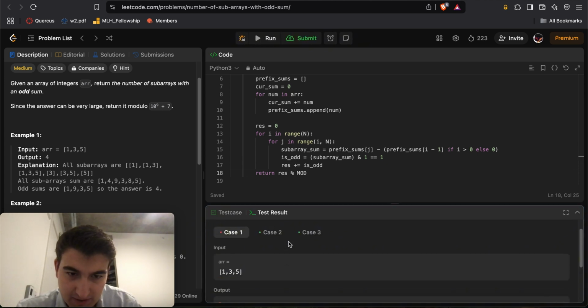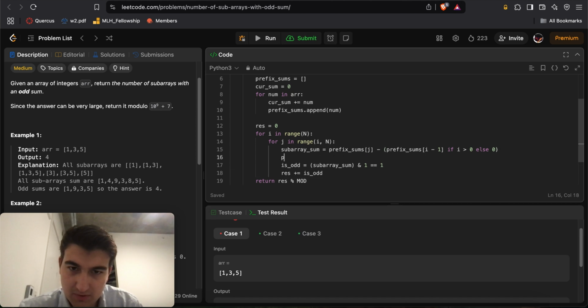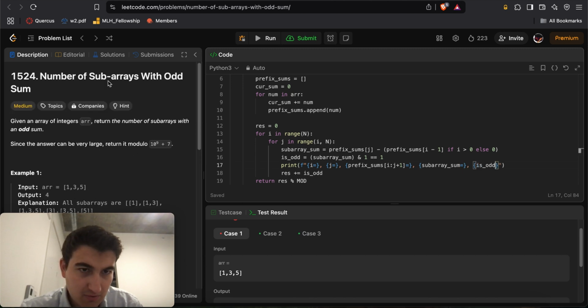Why is it not working? Subarray i to j equals prefix sums from the j, sum equals, it's odd, right?